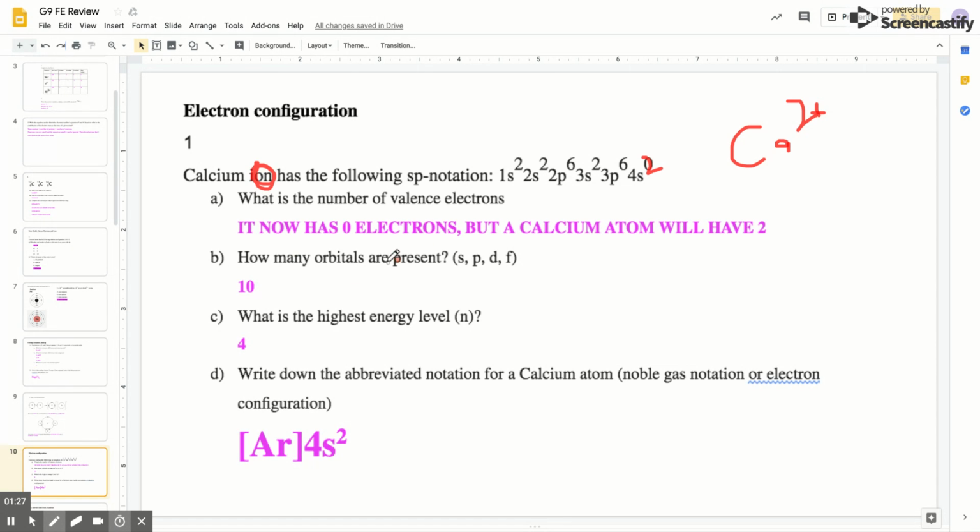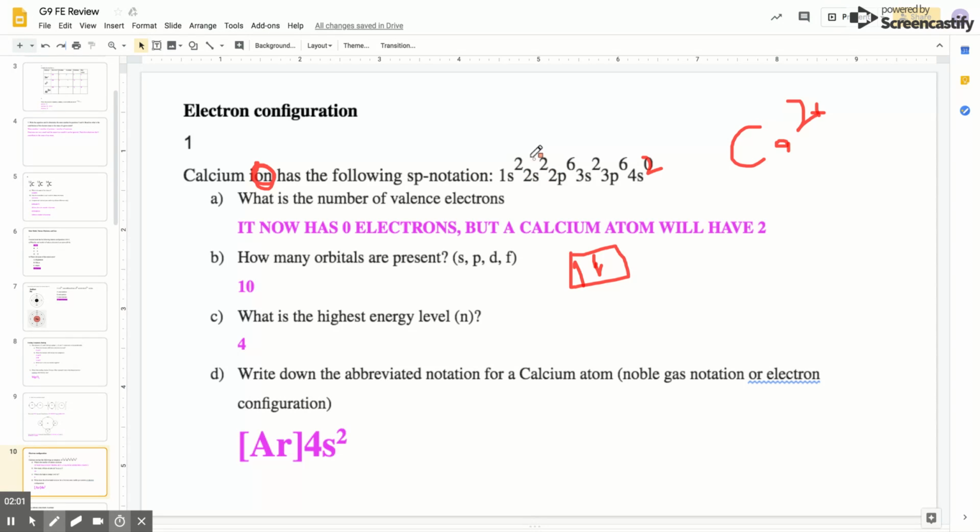Next question. How many orbitals are present in this electron configuration? So we solved this in class, and Miss Belinda has also solved this in her class. The first thing is we know an orbital can take a maximum of 2 electrons, right? If it's a full orbital, it's going to have 2 electrons in opposite spin. So the s block in this case, so this is 1s2, this can take a maximum of 2 electrons. This is one orbital. This is another orbital. S only has one orbital.